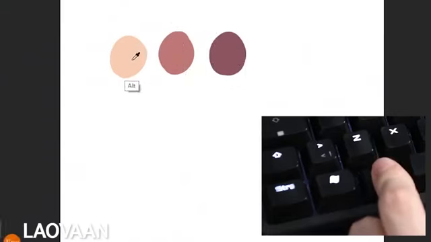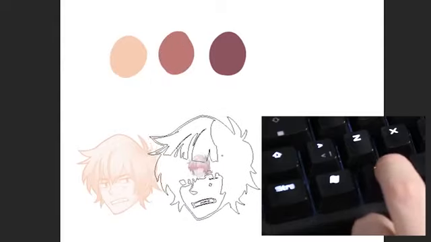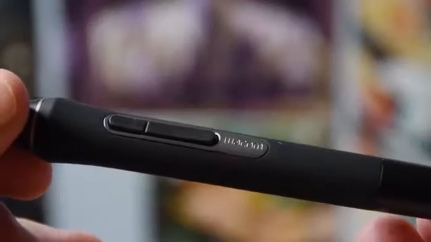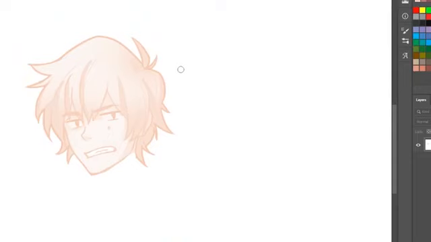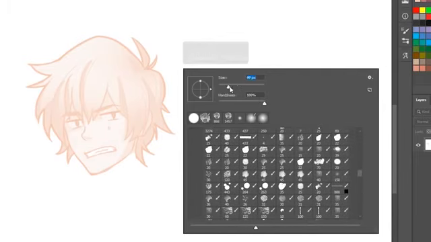The Alt key, while in brush mode, activates the color picker as long as you hold it. I use it so frequently that I have assigned it to a button on my stylus. This is incredibly helpful with painting, but more on that later. For the other button on the stylus I usually use right click, which in Photoshop lets you browse through your brush set and adjust the size of the brush.